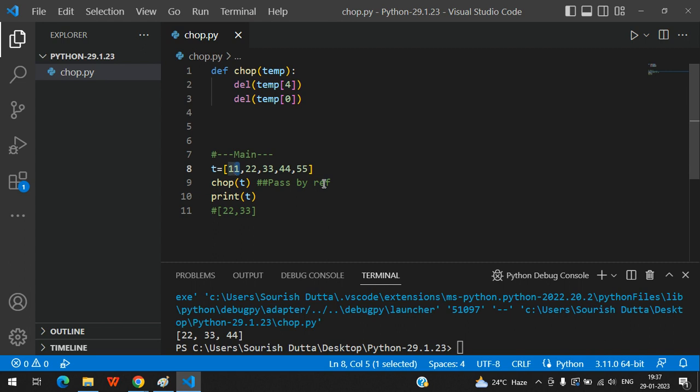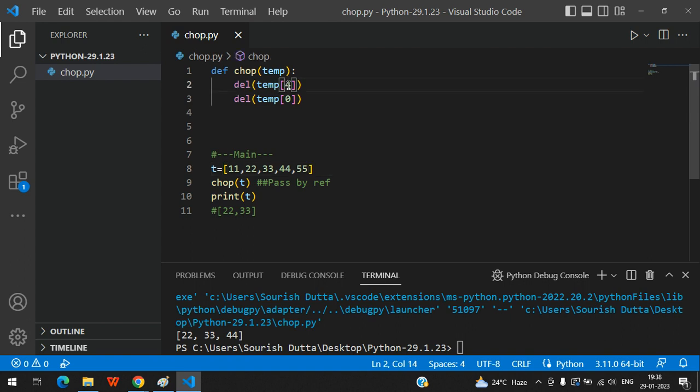But in this way, how can you convert this function into such a function that whatever our list is, it will always remove the first and last item? This function is not going to remove the first and last item for every list. It will remove the first and last item only for a list like this, where we have 5 items. So it is not the way of doing things. So how can we do that?